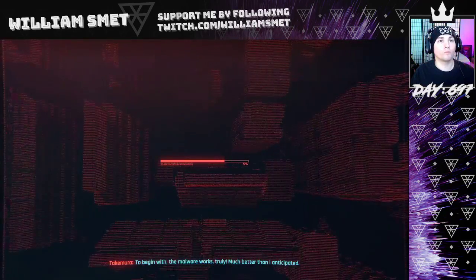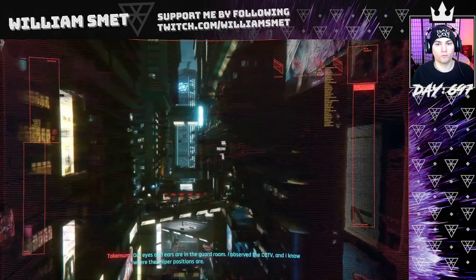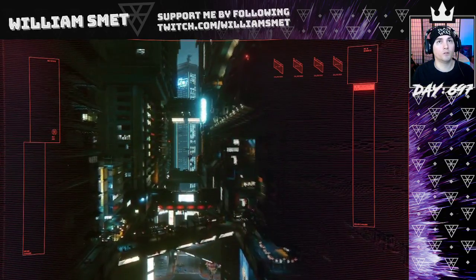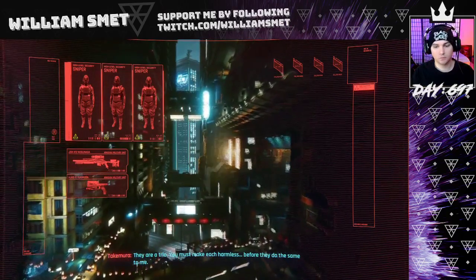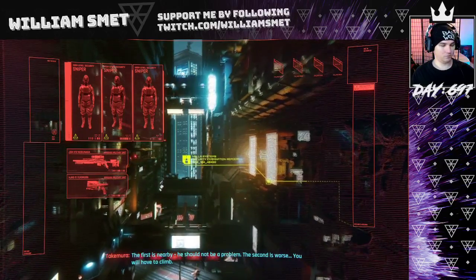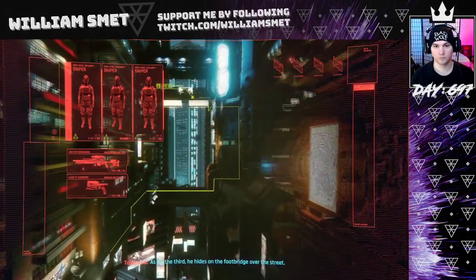To begin with, the malware works. Truly, much better than I anticipated. Our eyes and ears are in the guard room. I observe the CCTV and I know where the sniper positions are. Alright, so we got all our intel. They are a trio. You must make each harmless before they do the same to me. There are many ways to reach them. The first is nearby. He should not be a problem. The second is worse. You will have to climb. As for the third, he hides on the footbridge over the street.